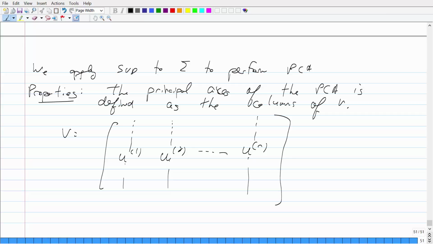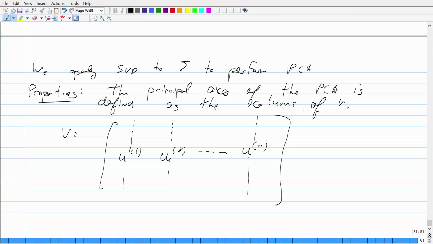Okay? So what each column does is that it tells you how to project each example onto that new axis. The first column gives you a recipe on how to take your data and transform it into the new first feature. And then the second column gives you a recipe that takes your training example and transforms it so that it is a point on the second feature of the newly transformed data, and so on and so forth.